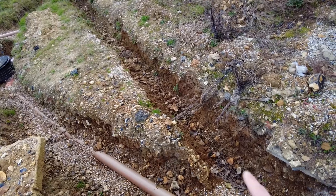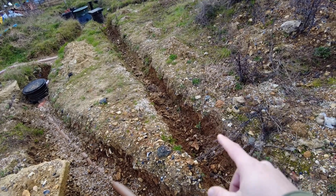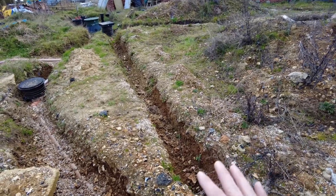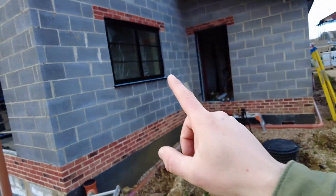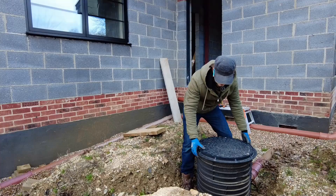Testing it will enable me to backfill. You can probably see the sides have already caved in — I'm not supposed to have 40mm stones around these pipes, so I need to clean that out and surround it with pea shingle, then I can backfill properly. I need this area level to get everything sorted. I've been waiting because I fitted that window last week and I've not been in a position to be digging, but I'm about 90% there. Then I can get the digger and sort it out. Lucky enough this part isn't that deep.